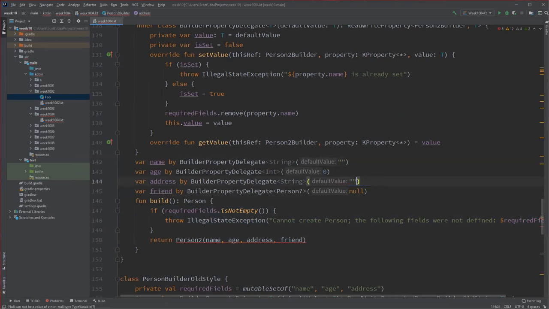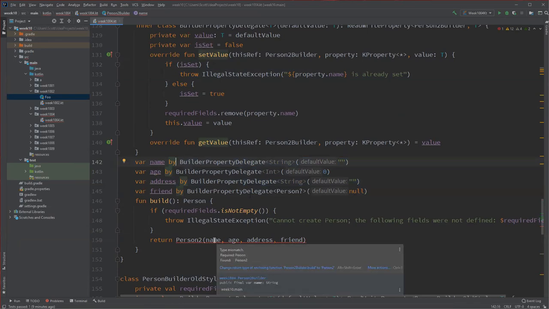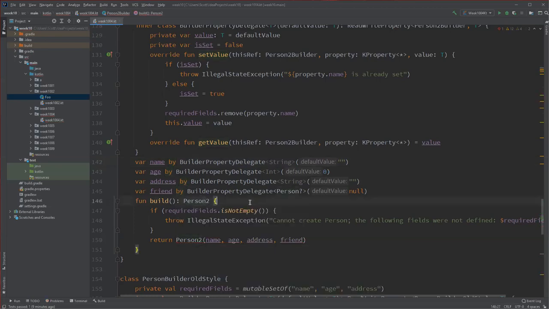And that default value is guaranteed to not be there. I mean, they're going to have to set something. Maybe they set it to blank. Maybe we want to actually inside here also check to see was it non-blank, or up in here, make sure it was non-blank as well. We could add that check as well. But this now allows me to have these fields be non-nullable. Let's see what he's complaining about now. So, friend has to be a Person2, and he has to return a Person2. And so friend is a Person2.